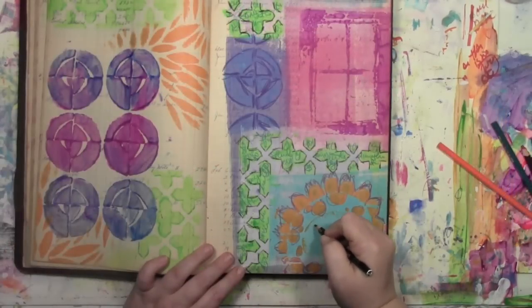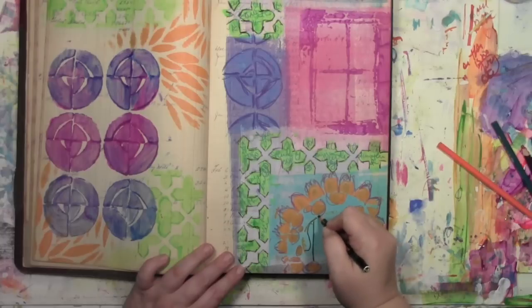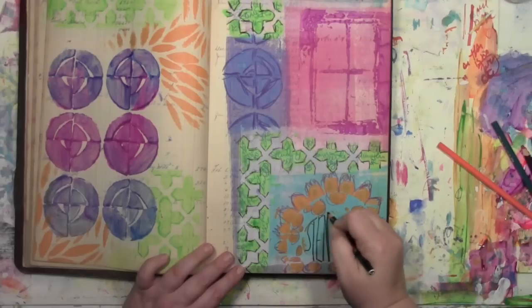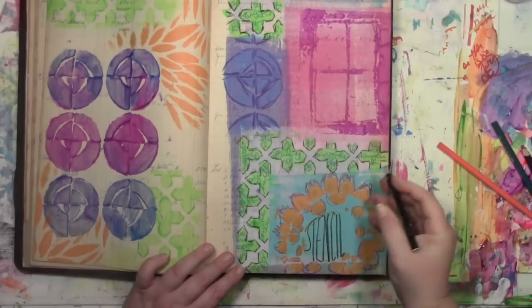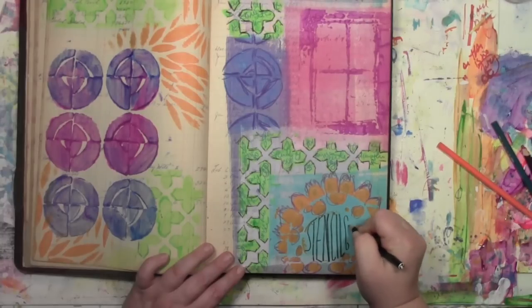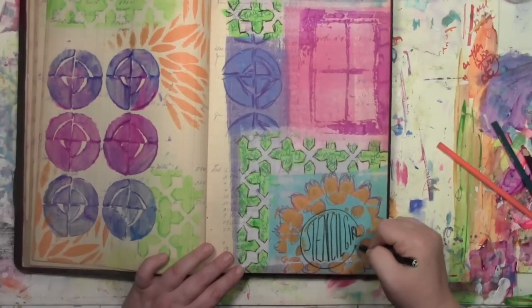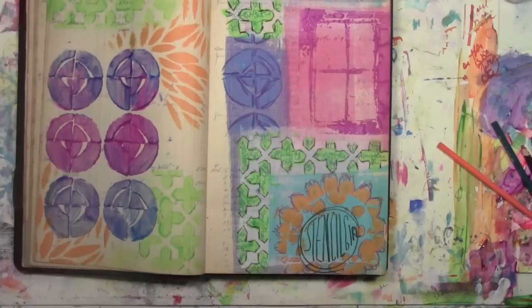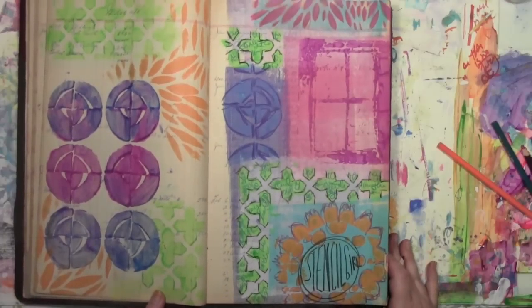So the pencil I've been using, the black one, is actually a Stabilo pencil. And this open space here, which I wasn't sure what I was going to do with, is perfect for me to put the words Stencil Girl, since I am celebrating being a part of the creative team. I am so excited about that. Now, the fact that I haven't been doing everything precisely and perfectly is perfect here, because my L didn't quite exactly fit. But the fact that I'm going to make the circle a little bit bigger to fit my handwriting isn't going to be a problem with this art journal page.